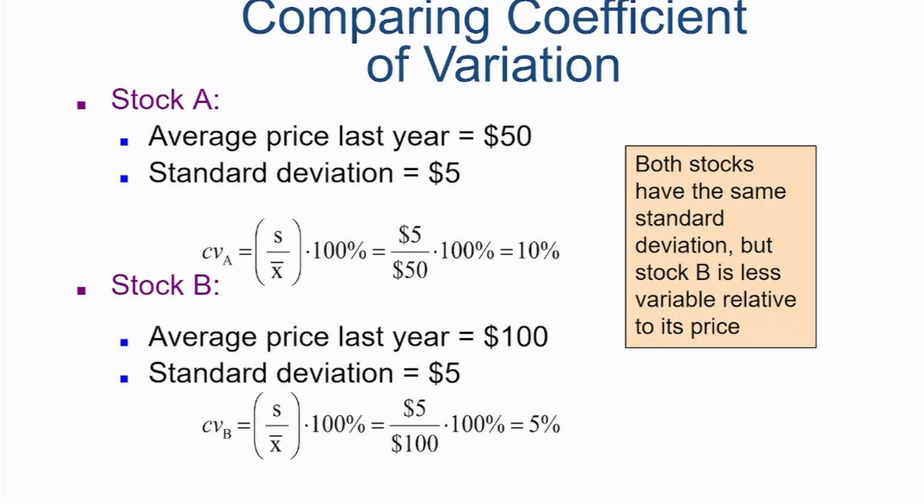Now, see here, the average price of the stock is 50 rupees and the standard deviation is 5 rupees, as compared to an average stock price of 100 rupees and a deviation of 5 rupees. If you just look at it, the standard deviation is the same, 5 in this case, but the coefficient is quite different. One is 10%, one is 5%. And again, as I was telling you, it is unitless, percentage is unitless.